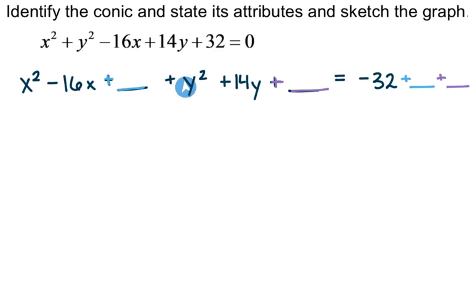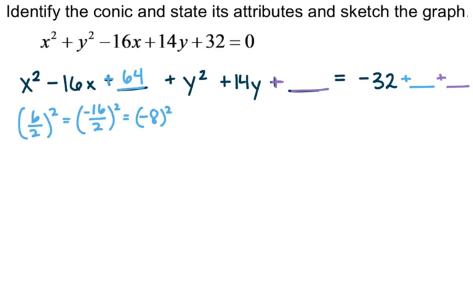We verify that both of these have a positive 1 leading coefficient. Both my x squared and y squared terms have positive 1 leading coefficients, which means that I do not need to factor out a GCF. So I'm going to run through my same pattern, which is b divided by 2 quantity squared. Here I have negative 16 divided by 2 squared, which is negative 8 squared, which means I'm adding 64. So I'll go ahead and put my 64 on both sides of the equation.